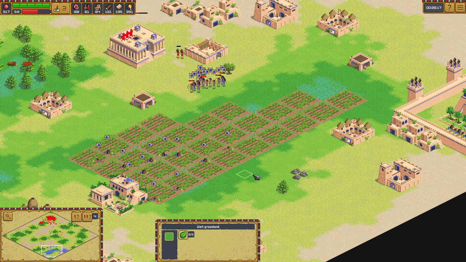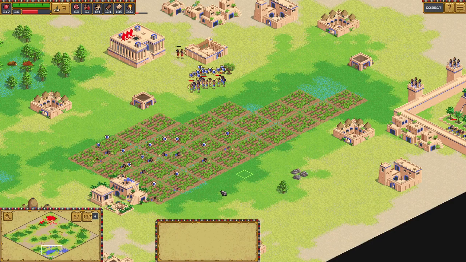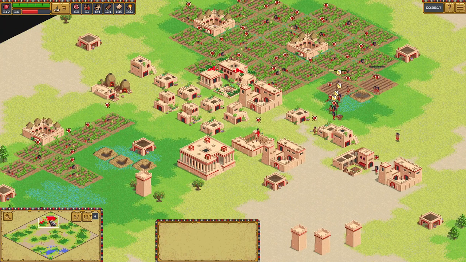And then I got the wheel immediately afterwards, and then I went very quickly on Code of Law as well, so that I would get 40% villager training speed increase, so then I would have a stronger economy overall, which seemed to have worked for me. That was basically my strat.